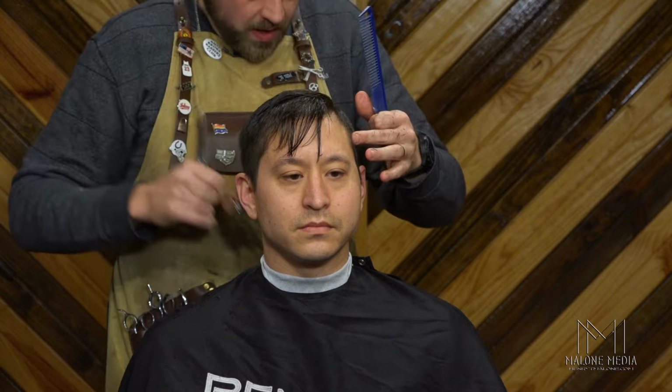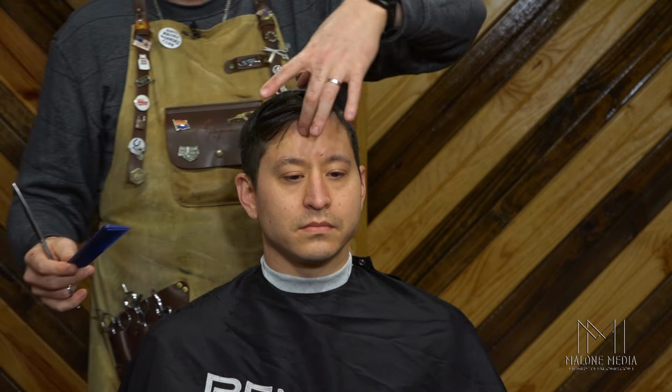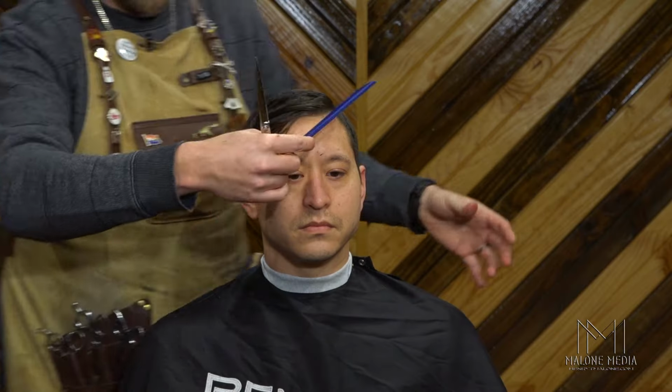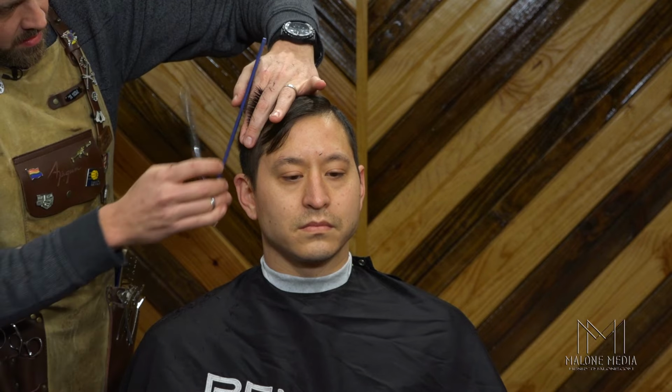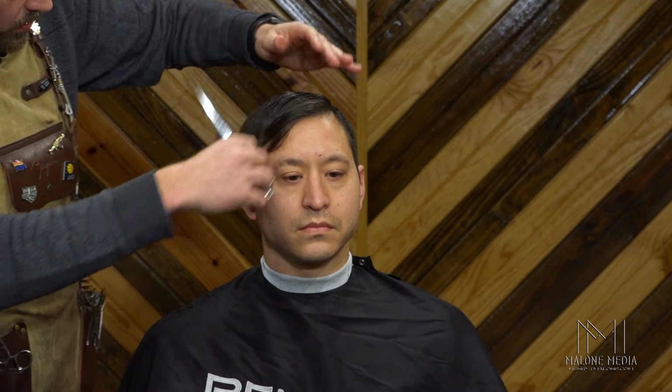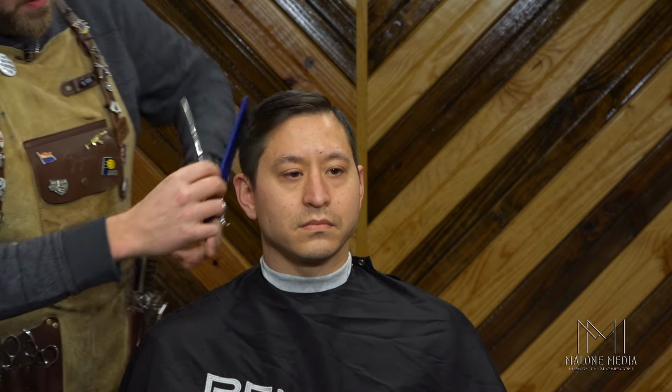Now, I always think the bangs are some of the most important parts. That's why I like to mark them off and then focus only on the bangs when I get there. We worked and cleaned up the back end already. Let's go ahead and clean up that corner. This corner seems just a little thick. And now we can really look at his bangs a little bit more.